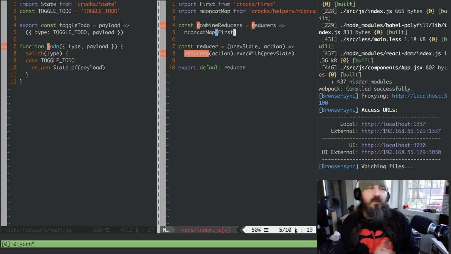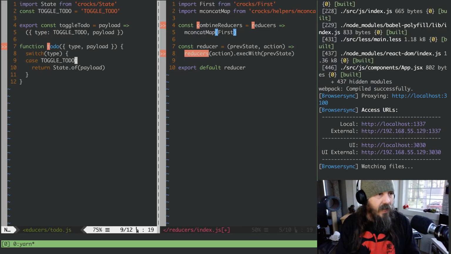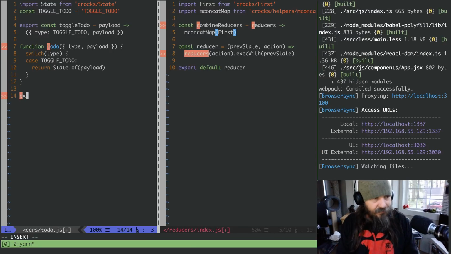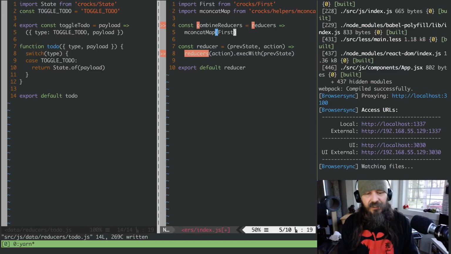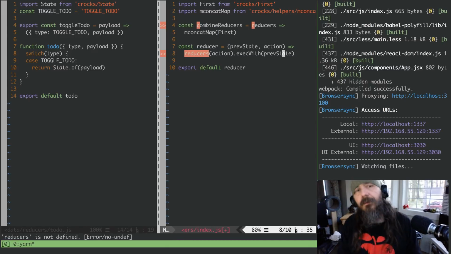So for instance, we're going to take this toggle to do, or whatever. We're going to take this to do, which we need to export. So let's do export default, and we will do to do. I want to call this to dos, but we'll leave it to do for now. Who cares? We can go back and rename stuff when the naming is good.